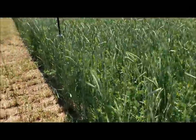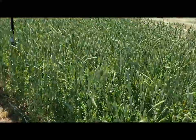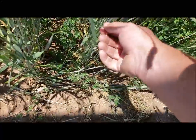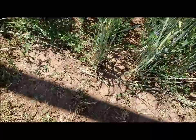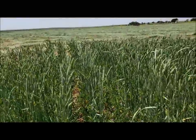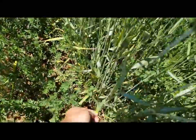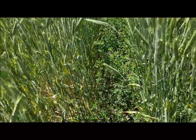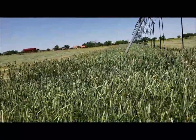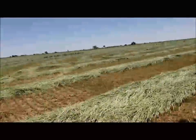This stuff last year I went into the soft dough and it was a lot taller. This year it's not gonna get any taller, because it's kind of stalled out. We've been watching it and starting to get some leaf burn down here, and you're starting to get a few dead at the very bottom. If you're not careful, in a week's time that stuff can go quickly. A lot of this is just rust. But it's starting to get to where it can cure out pretty quickly, so we're not going to gain anything by letting it stay a little bit.